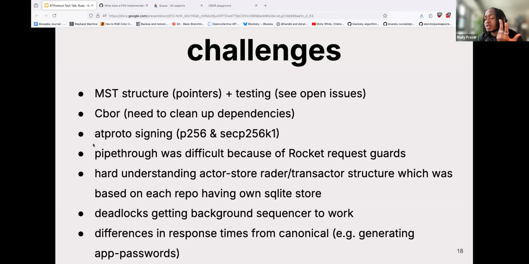Cool. Deadlocks, that's just a me thing, having to figure it out. Because of the sequencer, as you push out events to the network, or when people are subscribing to WebSockets to your PDS, because that's what the relay does, right? The relay is pulling information from your PDS. So you have to have a WebSocket endpoint that it can pull that data from, and that's in a certain format. And it was really complicated to handle a server where you can create a record, it saves that record to the database, and then the sequencer is listening for changes to the database, and that creates a queue of records that would come out of the sequencer. I was trying to do that logic, and I was encountering deadlocks pretty often.